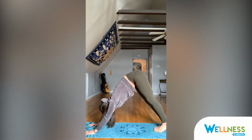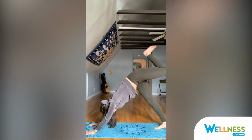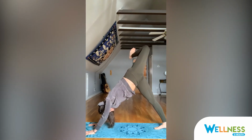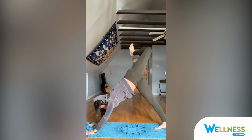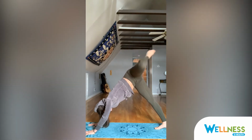On an inhale, lift your right foot all the way up to the sky. But now this time, open your hips to the right. Send your right heel towards your right glute and open your hips towards the right. So now you're gonna open your entire hips towards the right side of the room. But you wanna keep your shoulders in one line. You wanna keep traditional downward facing dog arms in front of you. So we don't wanna splay out. We really wanna tighten our belly up and in.